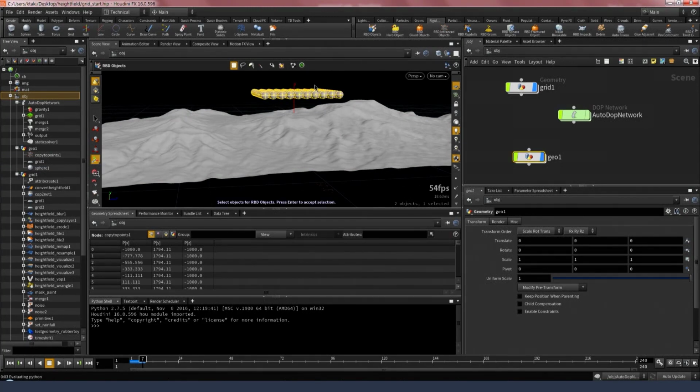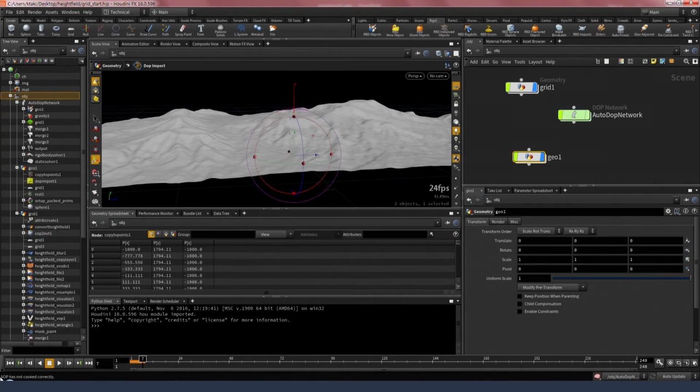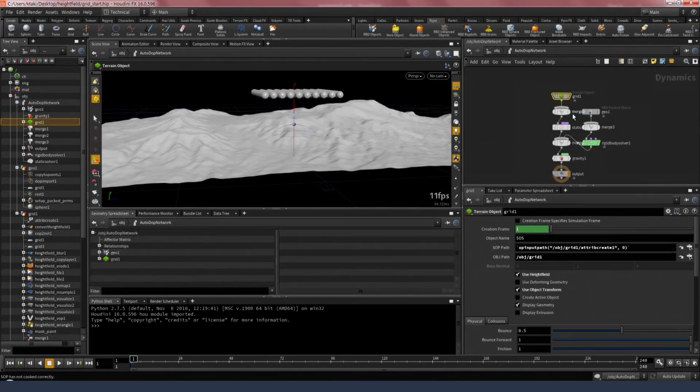And so if I go to the dot network, we can now hit play. Because this is kilometers in scale, things fall very slowly.